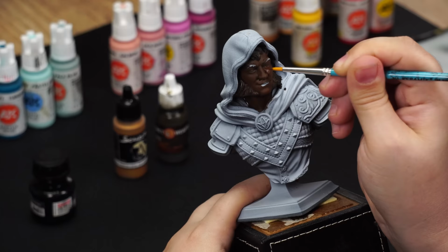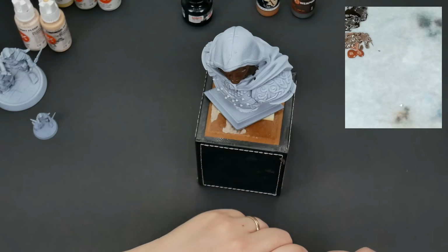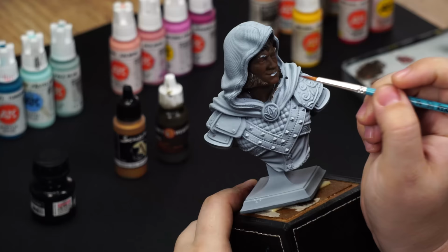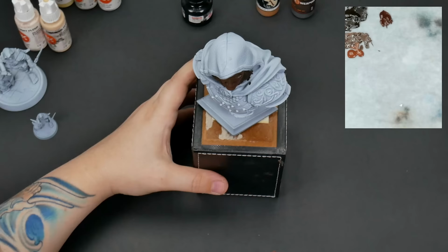Now, I will apply a base coat in the mouth. I chose Dark Flesh, that is a brown with a touch of purple. Now, I will continue lining using Deep Brown.